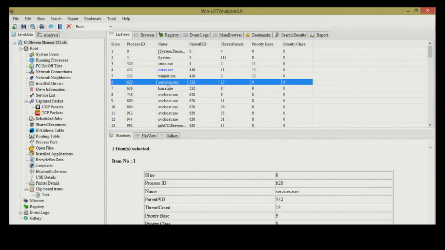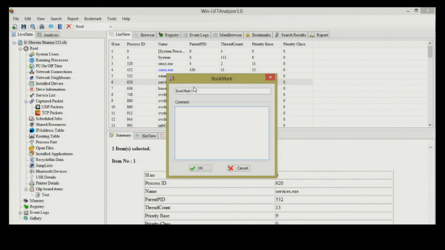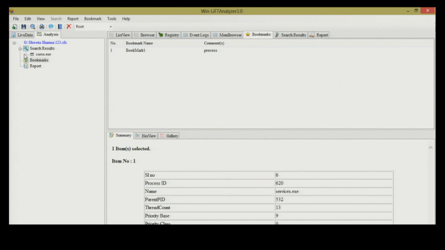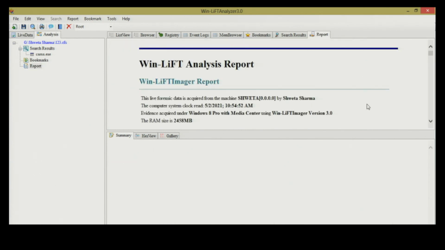For example, I want to bookmark this services.exe. I right click on it and click on bookmark. This is a process that I have bookmarked. In bookmarks we can see all the items, processes, or anything we bookmark, and it will be shown here. Now let us see how this report looks. The report looks like this.